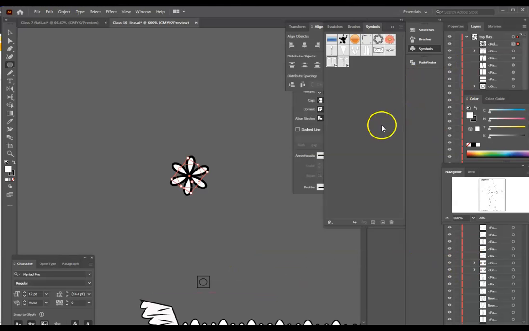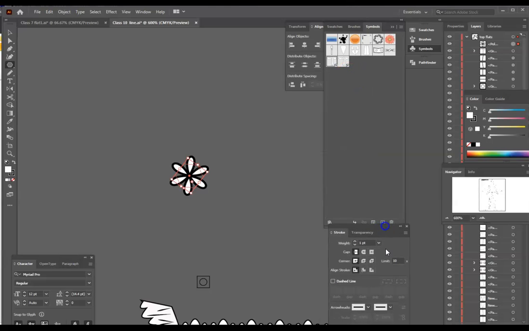And then I wanted to change my, where's the stroke? Here, thinner. And then I will draw a small circle. Oops, I don't have line color. And then I want this line smaller too.